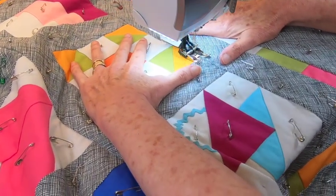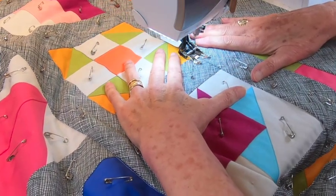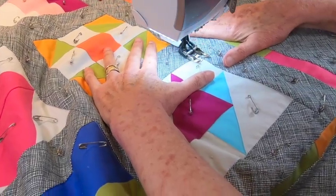Stitch, stop, reposition your hands. You want to continue in this manner as you quilt.